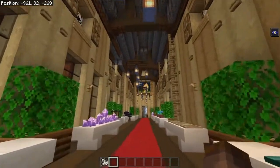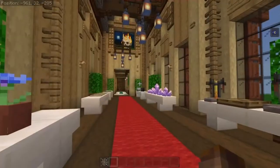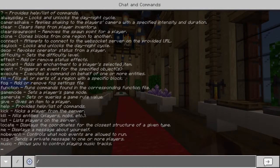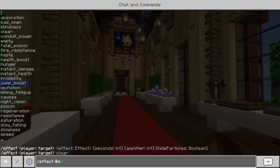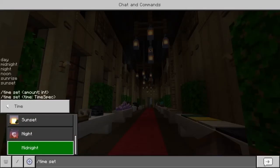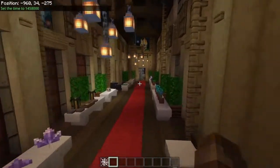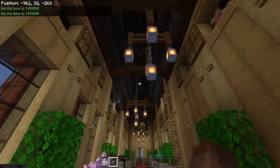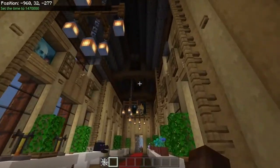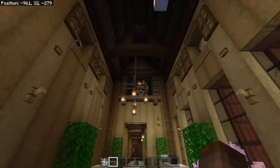Alright, the interior of this room is finally pretty much finished, and I added the light, so I haven't seen what it looks like without my night vision yet. Let's also turn it to nighttime. There we go, midnight. Yeah, it gives off enough light. I'm happy with this. And yeah, you really can barely see a thing from the ceiling, which is really good because the ceiling doesn't look great actually.